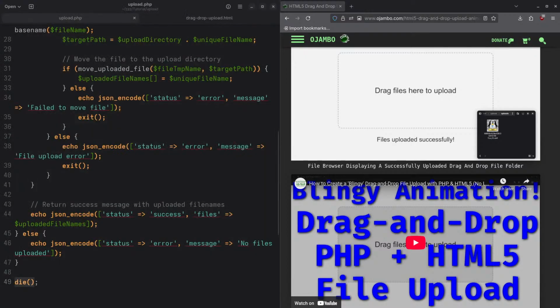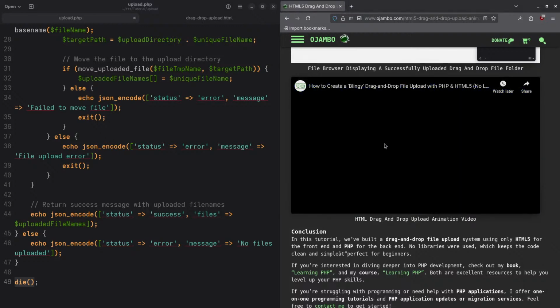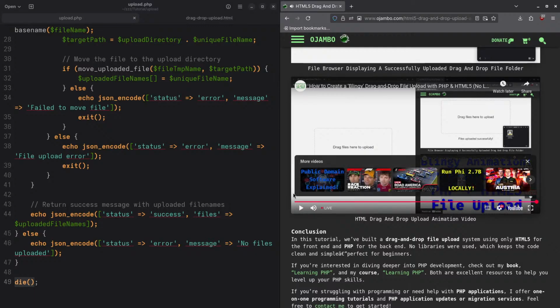Okay, so I'll get rid of this, and let's go back to the article. And as I said, this is the live stream. So if you click on this live stream, as you can see, there's a slight delay, but it's actually live. It's what I'm recording live right now.